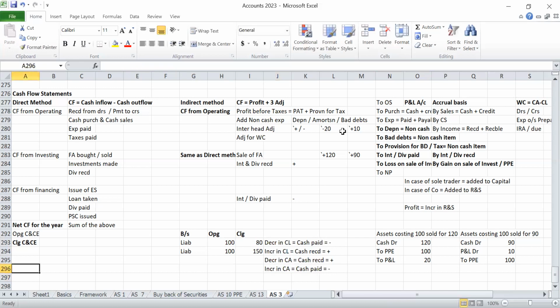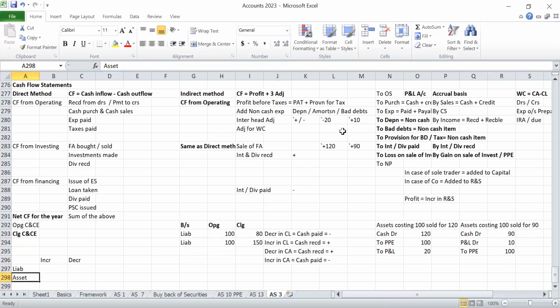Okay. Or as the crux I'm saying: increase, decrease; liability, asset. Liability increases. How will liability increase? If you borrow, liability will increase, so cash will also increase. That's it. If you remember this, everything will be opposite. So decrease is minus, this is plus; for asset, this is minus, this is plus. That's it. Or if you want separate reasoning, that also we can provide.